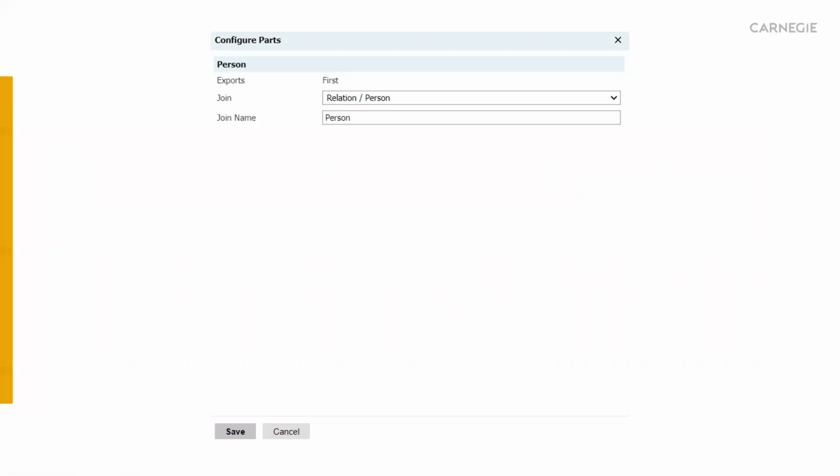Now, Technolutions and Slate does a lot of this work for you, even though Configurable Joins gives you more power. But you can actually now just click that you're looking to join the table relation to person, and your join name is person. So usually it defaults to this. There's nothing fancy you need to do here, but just know that's what's going on behind the scenes.